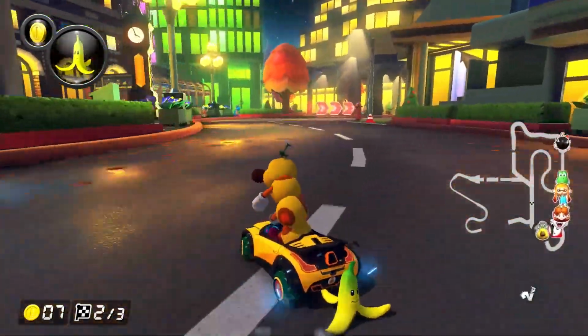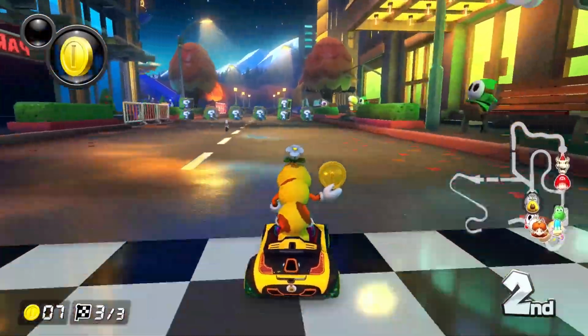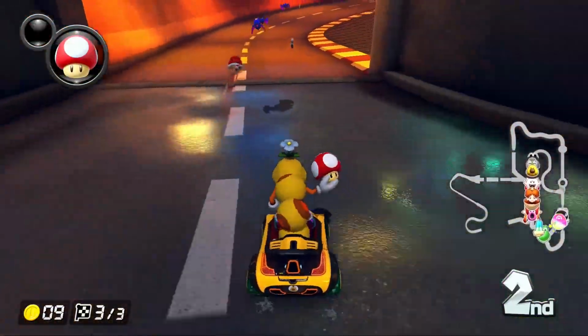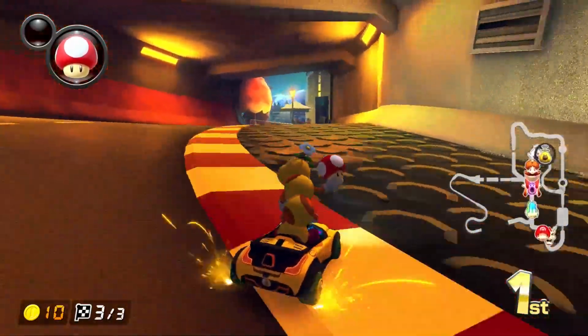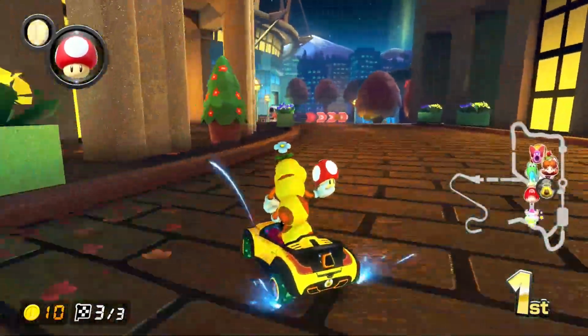Oh no, looks like Dry Bones is really trying to take a lead on me here. I need to just toss this banana. Oh, it hit the goalpost. I thought that was lined up pretty nicely too, darn. Okay, I get a red shell. I do get another mushroom. If we do get hit by another blue shell, maybe I could try that again. Like I said, I think that was a once in a lifetime move I just did.